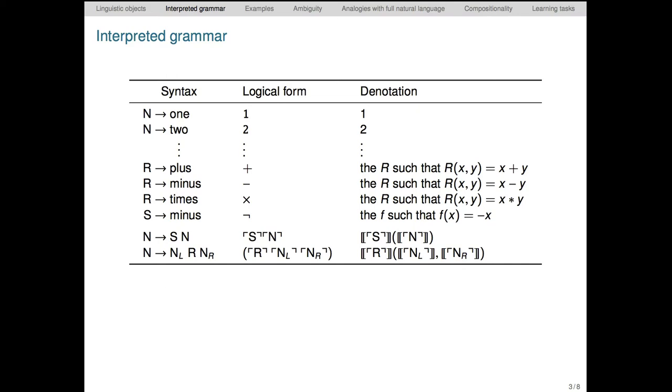This slide depicts a sort of ideal grammar for these mathematical expressions. It's not comprehensive, of course, but it is reliable in terms of giving the meanings we would expect in the way that we would expect. The left column gives the syntax as a context-free grammar, or CFG. As we'll see in a second, this grammar can be thought of as creating tree representations, where the symbol on the left in each rule is the mother node for the daughter symbol or symbols on the right.